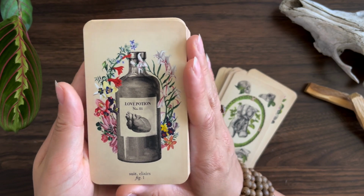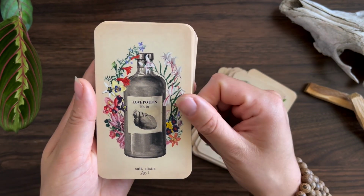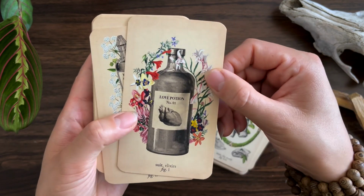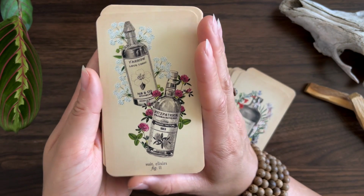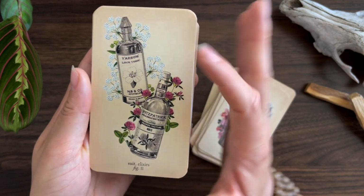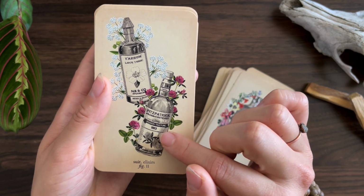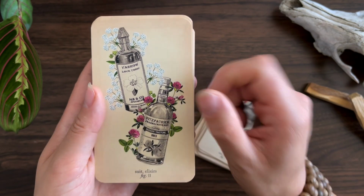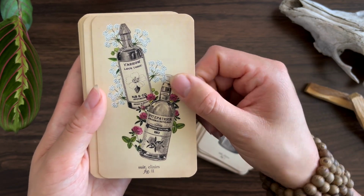So this is the Ace of Elixirs, and here is the first glimpse we see of this interpretation of cups. So beautiful flowers around. We have the Two of Elixirs, we have Yarrow Love Tonic, and then Fitzpatrick Pharmaceuticals Passion Tincture. Very cool. So bringing in that pairing, love relationship vibe into this card.